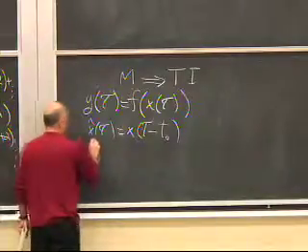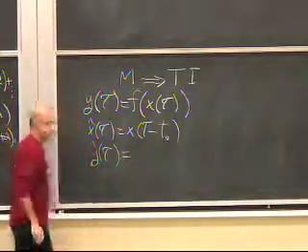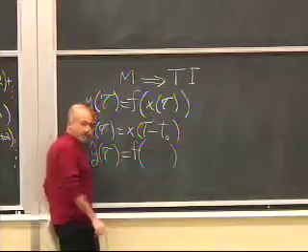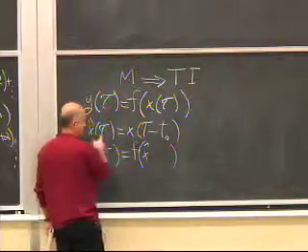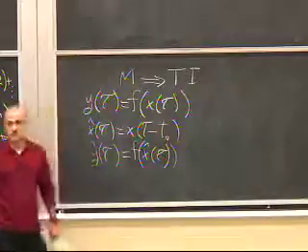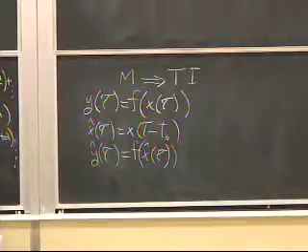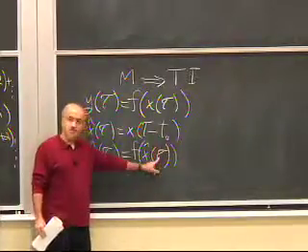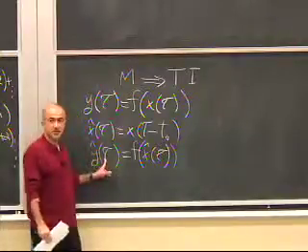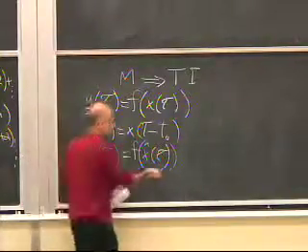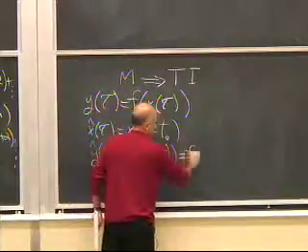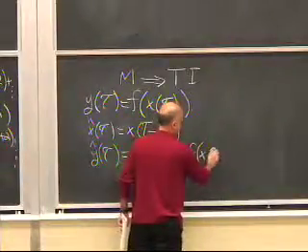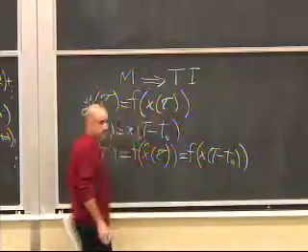What's y hat? It's f evaluated at x hat of tau. The system doesn't care what you call the input. You can call it x hat, x tilde, whatever. The system just takes whatever value you give it at that instance of the input and spits out a value for the output. But now you can replace the argument with x, and that's x of tau minus t naught.